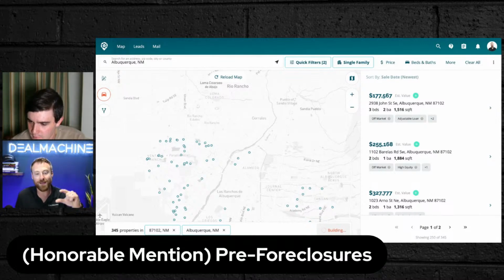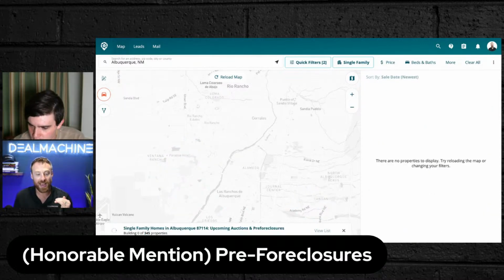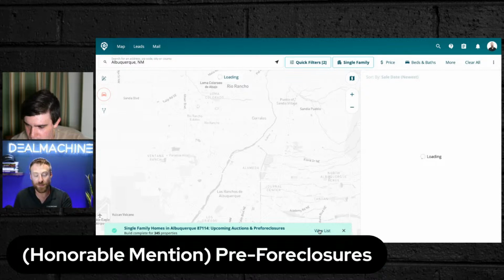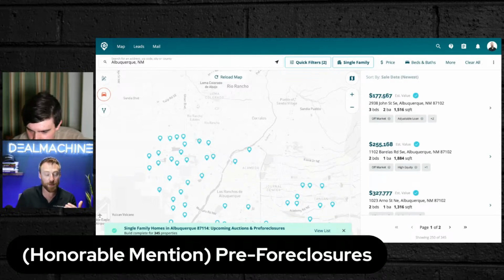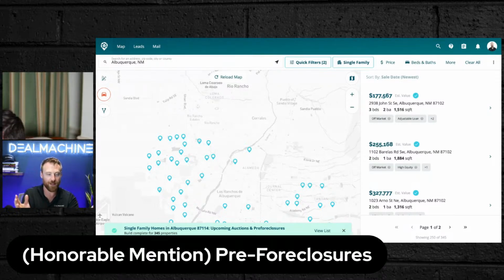You can hit the drive this list button in Deal Machine, and that's where you can reverse D4D the whole thing as quick as possible, leave sticky notes, and continue to build your list while you're driving around, because you're D4Ding while you're doing this. So that's the beautiful thing: use all this data, build a great list, but also take action on it through things like reverse D4D and driving for dollars while you're out there.